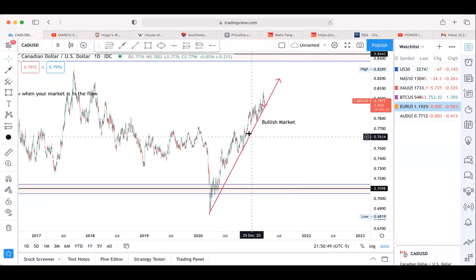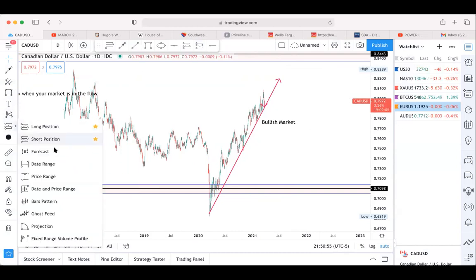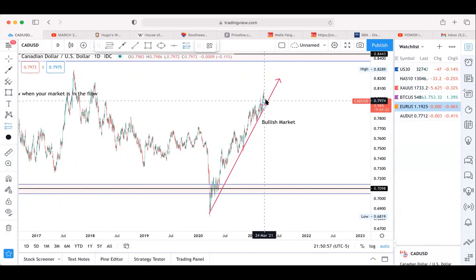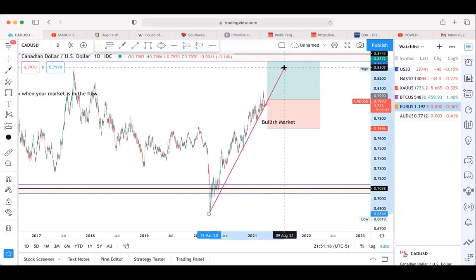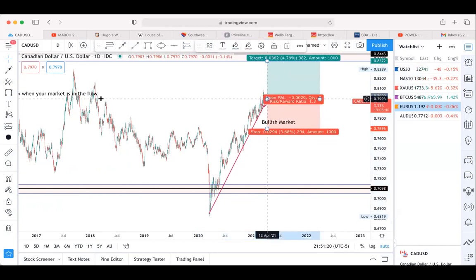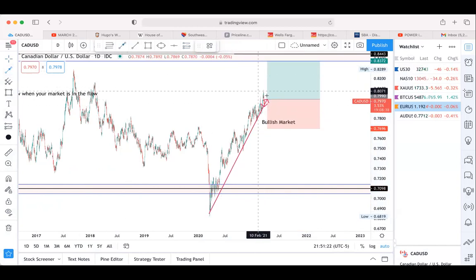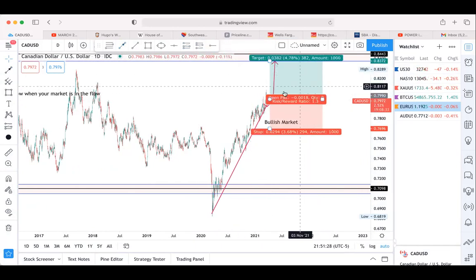Like I told you guys, this market is bullish and it's going up here. If I decide I want to enter a trade, I place a buy trade in this market. Then my goal is to take profit over here at this top. Can you guys see this green and red? Because it's a buy trade, the green is on top and the red is at the bottom. So the green is where I want the market to go. That's why this arrow is up here. The market is right here now, so I want it to go up and get here so I can make all this money.